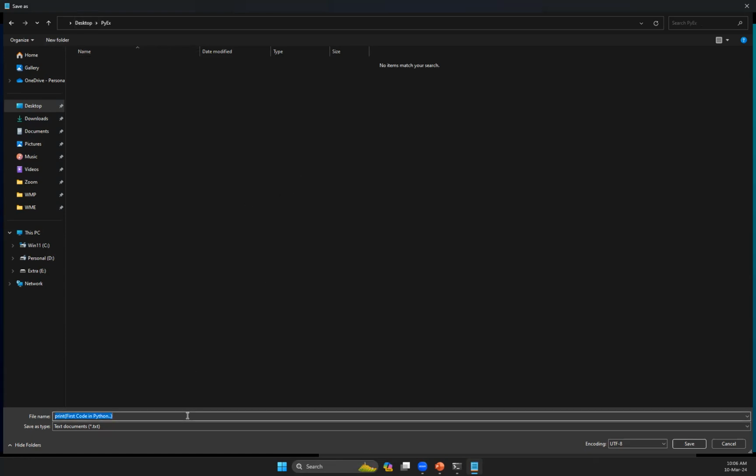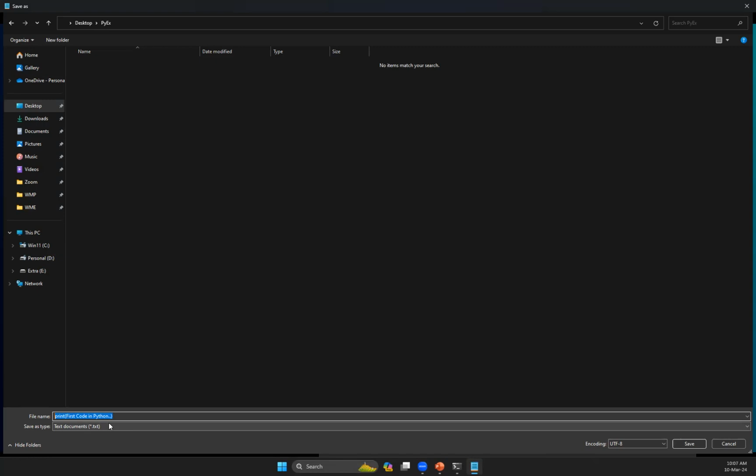Now, when you're saving, please pay attention here very carefully. Normally this is a notepad we have open, therefore this would be saved as a text file. Save as type is already selected as txt, text. I don't need to save it as a text. I want to save it as a Python file because I want to feed this into the Python interpreter.